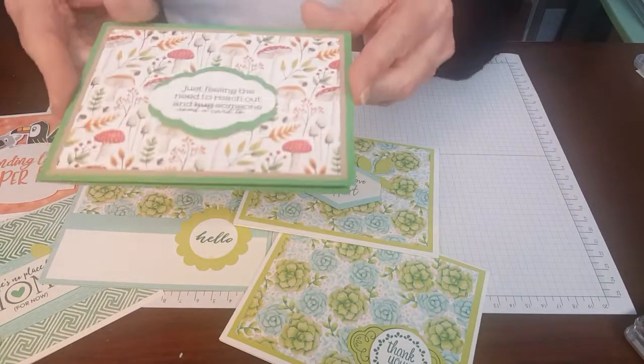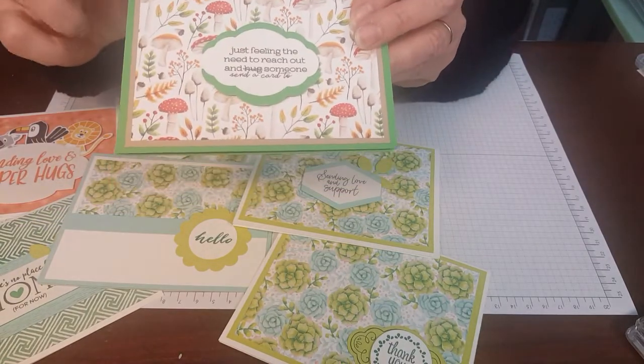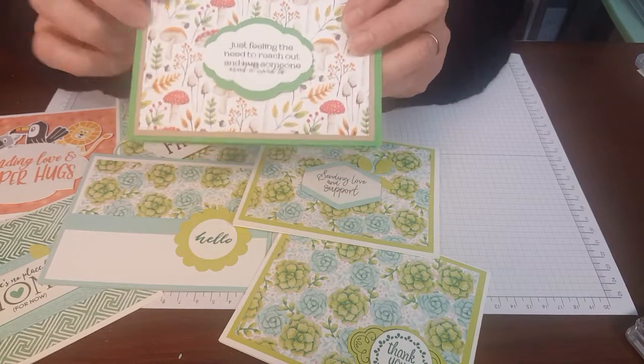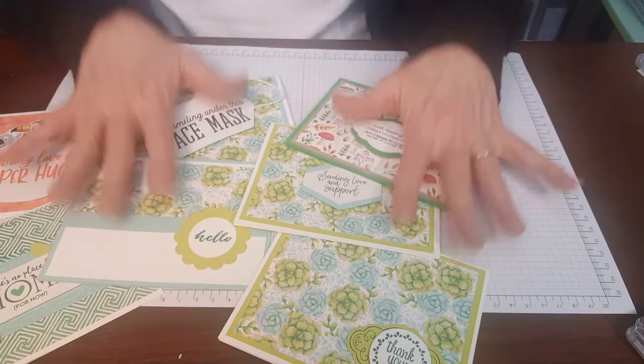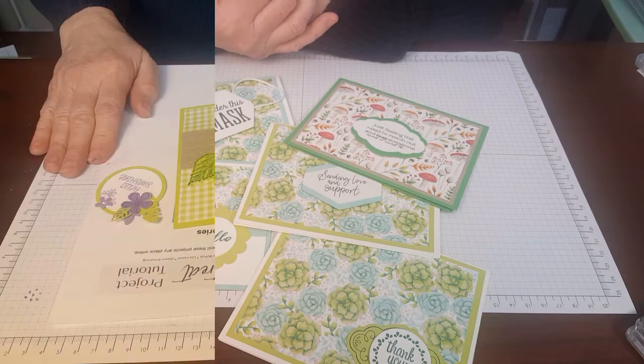Then this one's just very plain, and I used a different type of fold on that, but I'm utilizing the pieces. Very, very simple. But because of the designer series paper, it makes it very beneficial for that. So there's very quickly, very easily using your DSP.